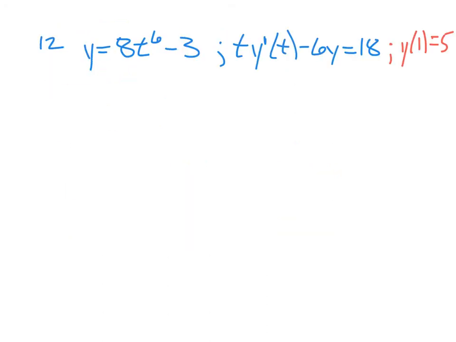Now I'm down in the next section, and it says verifying solutions of initial value problems. There's not any real difference between what we just did in number 8 and what we're going to do here in number 12. The difference is that now we have this initial value, which makes it an initial value problem, and we would be able to find a little bit more. But for our purposes right now, we're still just verifying that the solution is correct.